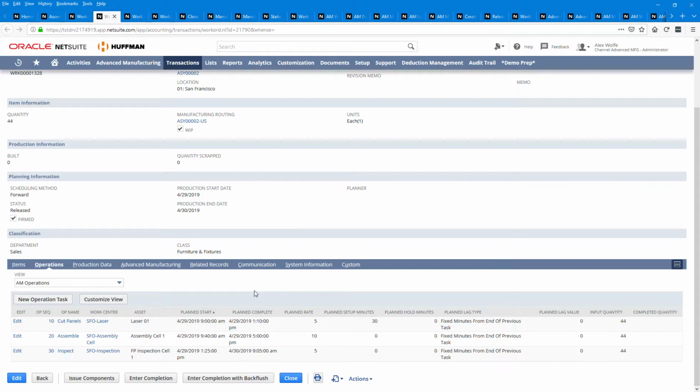But say it has to go through the work center, and the work center represents, say, a CNC machine. If I only have one CNC machine, it's obviously just working on one task at a time, so to speak. So in theory I can't have it work on multiple work orders at the same time.